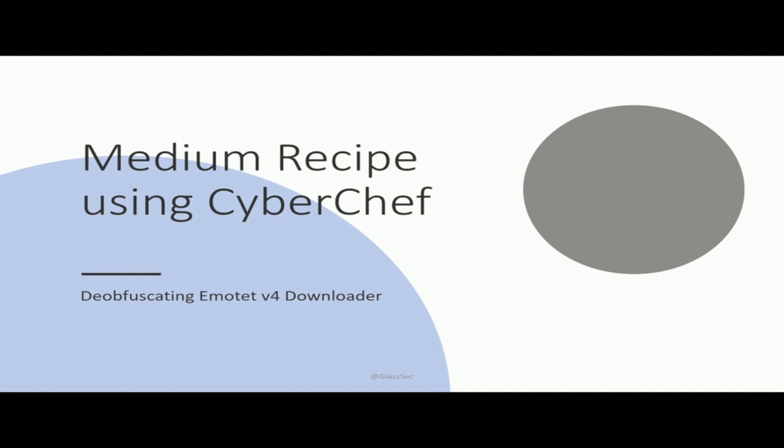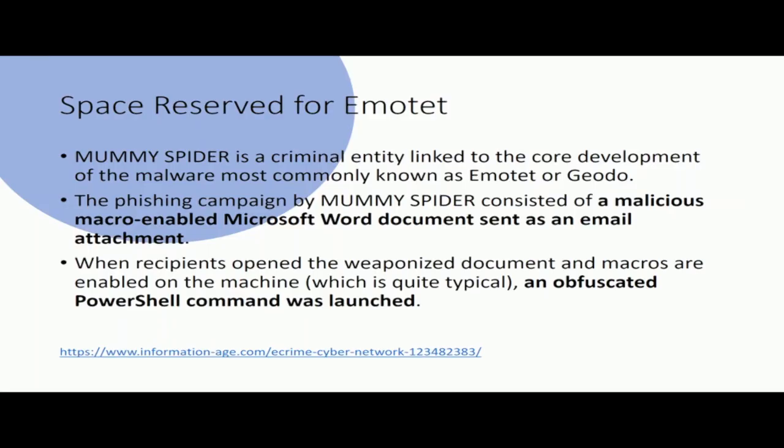So here I'm going to take the CyberChef operations and go on a journey where I'm going to deobfuscate an Emotet version 4 downloader. I'm going to skip over the obligatory threat intelligence slide for Emotet. Has anyone here dealt with Emotet? No? Just me? Okay. All right. Pretty common downloader in a Word doc.